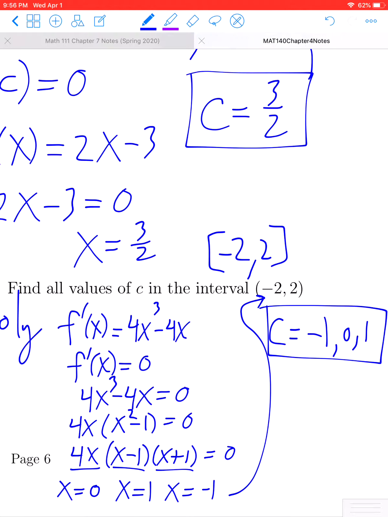Okay, just kind of a quick reminder about existence type theorems such as Rolle's is that they guarantee the existence of at least one such value c. And in general, as we just saw here a moment ago, oftentimes there can be perhaps more than one value of c. Okay, and we were kind of fortunate just based upon the way this function was set up, we were actually able to explicitly solve for them and see what those values were.